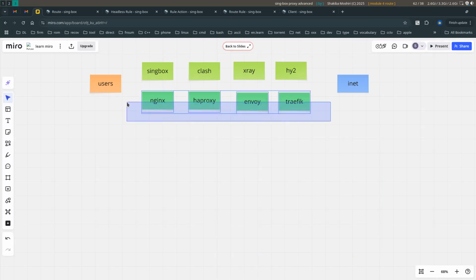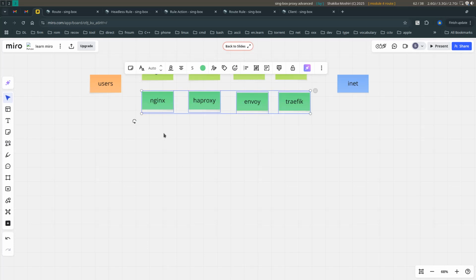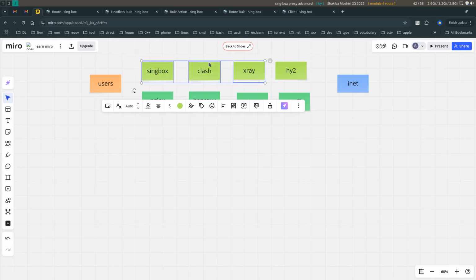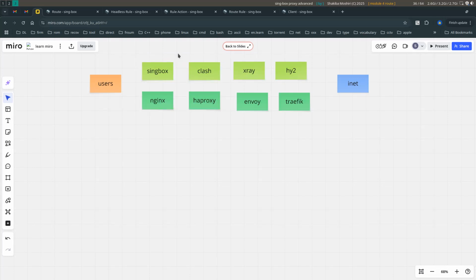None of these have least response time, but other forward proxies do. HAProxy doesn't have it, but these have least response time, which means they care about availability, not load balancing. And the reverse proxies, you can see here, they care about availability, but through distributing the load to the endpoints that we have. Let me show you what it is.